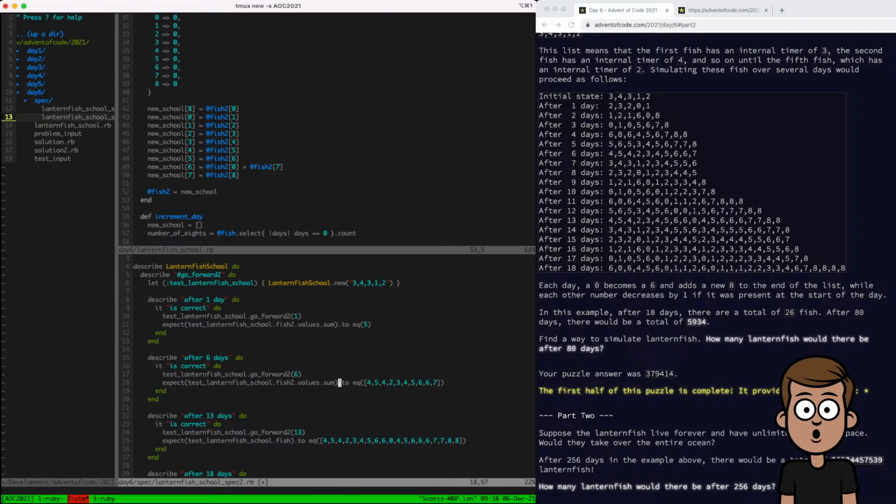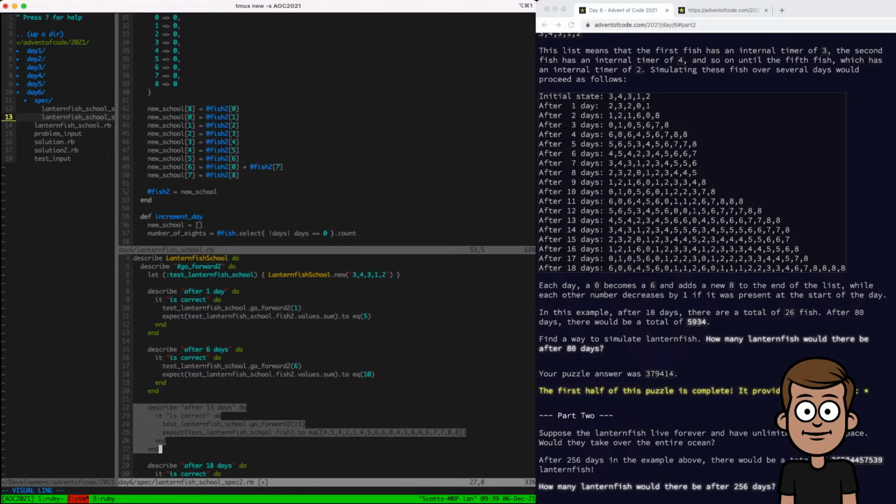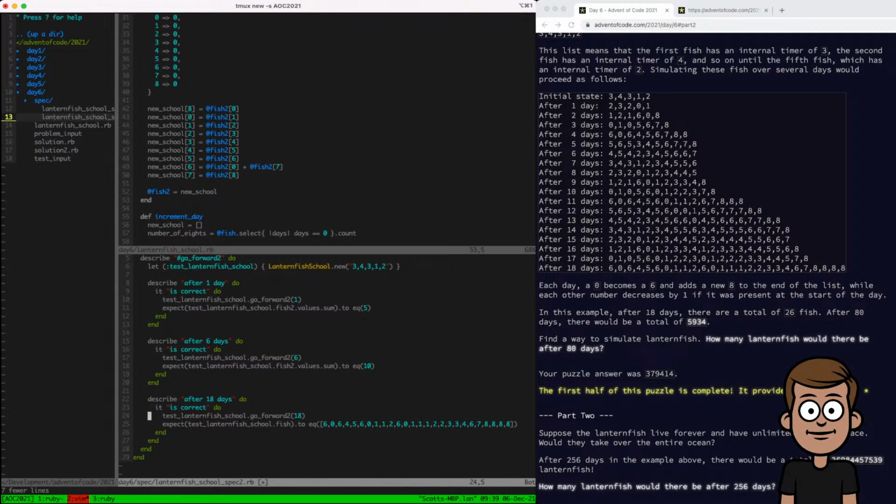Fish2.values.sum on day 6 is 1, 2, 3, 4, 5, 6, 7, 8, 9, 10. Probably don't need this. Yeah, but we know that 18, there's 26. So that should still work.